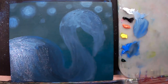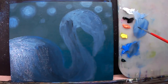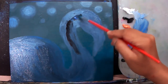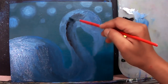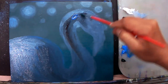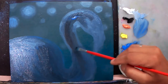There you are there. My flamingo in the black color, or just mix this black then the blue color. Just combine this directly to the canvas. There you are, the black and the blue. There, very nice. There you go. Very, very nice now.